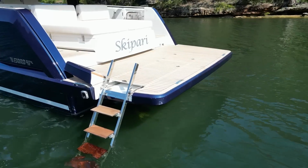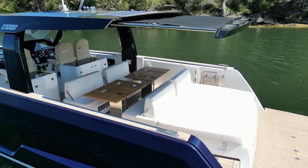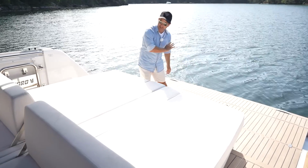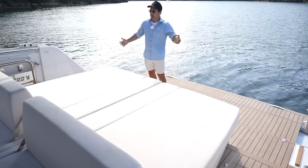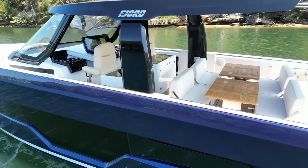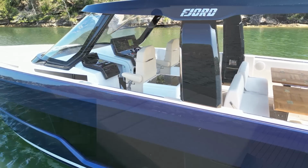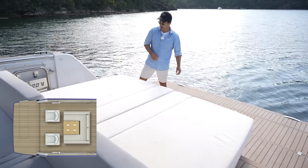And then as we come in, we have the furniture arrangement. So these boats, there's about 10 options. I'm not going to try and describe them all because there are so many. The standard boat is actually all flat deck. So I don't think many Aussies are going to take that. Maybe some Europeans will find that popular because the Italian fancy furniture that you can option this is movable. So that's an option, and that furniture I believe will even float. So you could chuck it in the water and have a good time.